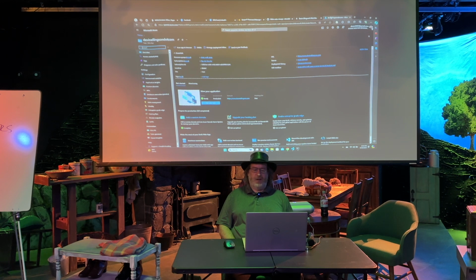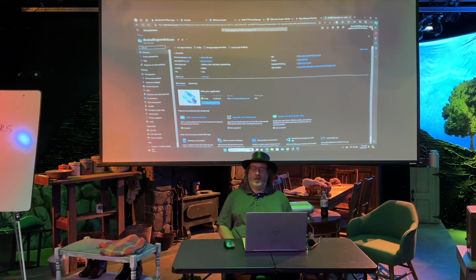I think this is Microsoft's answer to that way of doing things. And if you've ever dealt with IIS, you don't want to deal with IIS if you don't have to, especially on an Azure application. So this, in my opinion, is a miracle, even though there are limitations. If you want to call a REST API, you have to go through Azure.